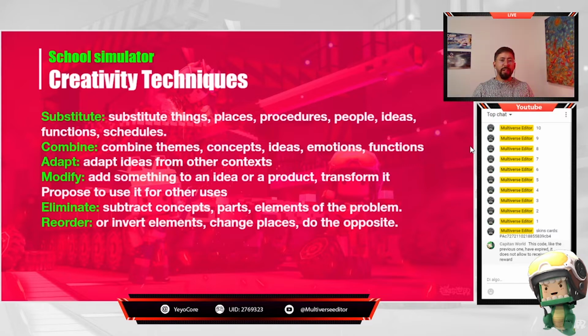Now we are going to adapt an idea from another context. We have those animal machines that are the rebels but are the villains at the same time. In most games, the machines are darker and use dark colors. We are going to use a unicorn color, okay? Imagine a unicorn vomiting some rainbow.